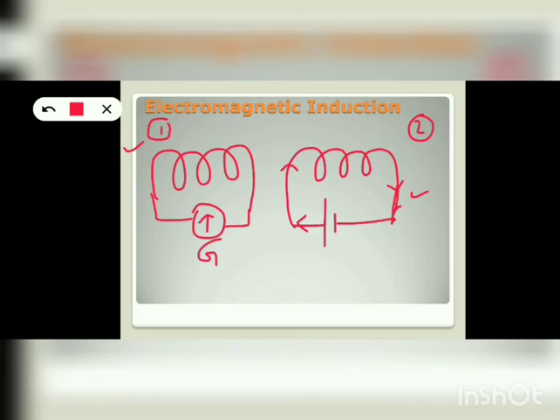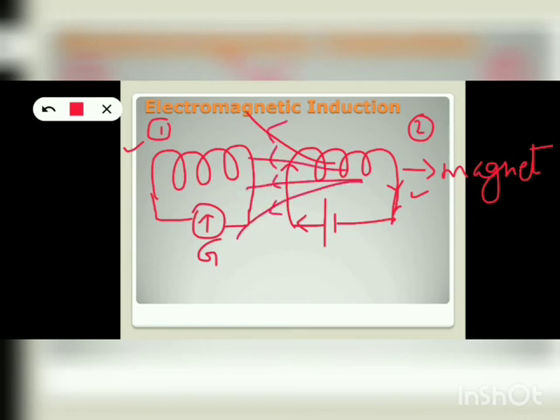When the circuit is switched on, current starts to flow from the positive terminal to the negative terminal of the cell. So now current flows through coil 2. A coil is a conductor. Whenever current flows through a conductor, it behaves like a magnet, as said by our Christian Oersted. So now, since current flows through coil 2, our coil 2 is a magnet. It has some magnetic properties. Okay, so if it is a magnet, there will be a magnetic field around this coil, and that magnetic field is indicated by lines of force like this, right?